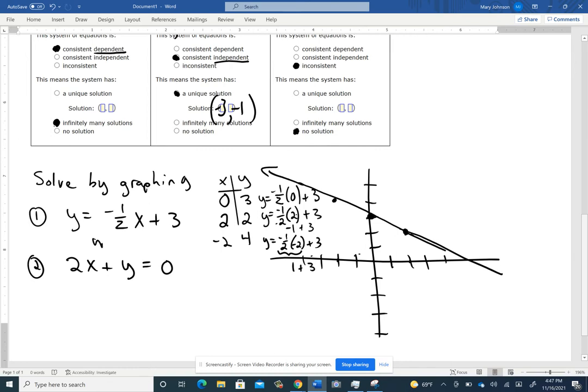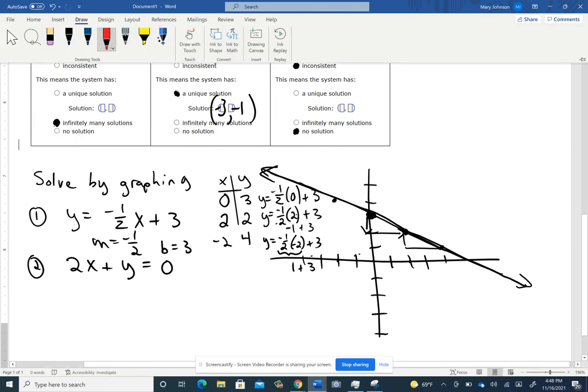Okay. All right, so it's going to look something like that. Now, I also could have graphed by using the slope is -1/2 and the b is 3. I'd be at 3 on the y, going down 1, right 2. I kind of like graphing that way personally. Okay, but I would just get the same line, just did it a different way. Okay, now let me change colors. I'm going to do the other one in red.